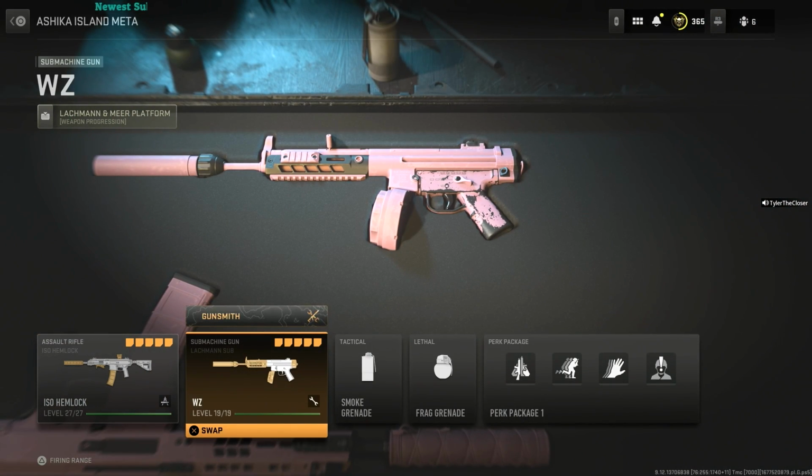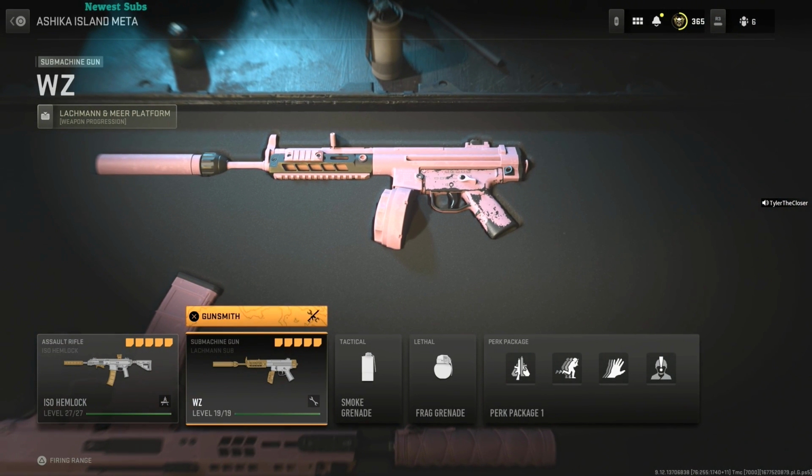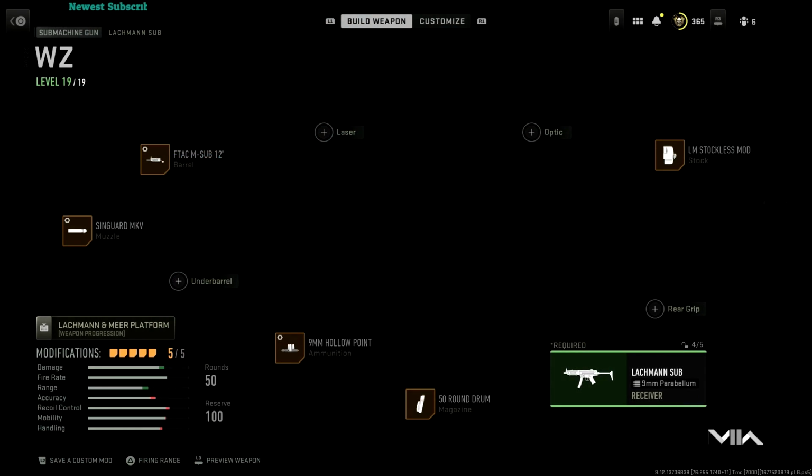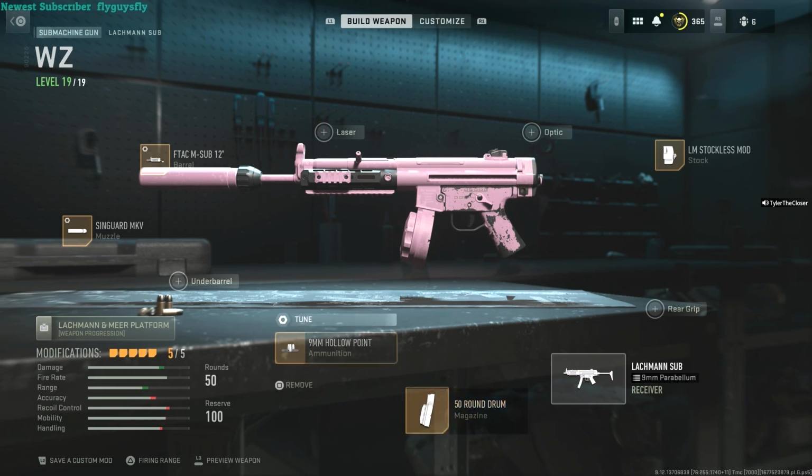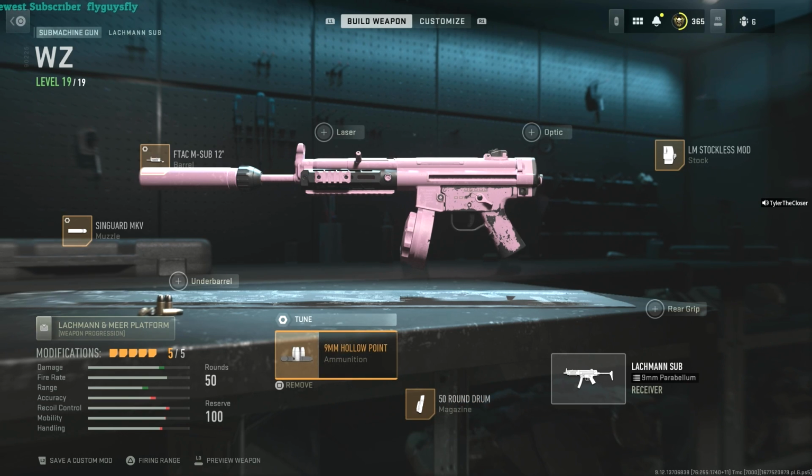Now, on the other end of the spectrum, what we're going to use close quarters wise is the Lockman sub. This is the #1 top tier viable close quarters weapon for everything Ashika Island and quads. Yeah, you can still use the Fennec. Yeah, you can still use something else submachine gun wise for solos, but in terms of damage per mag, this is absolutely the #1 submachine gun right now if you're going to play big team games. This takes down whole teams in a clip, as long as you're hitting all of your shots.